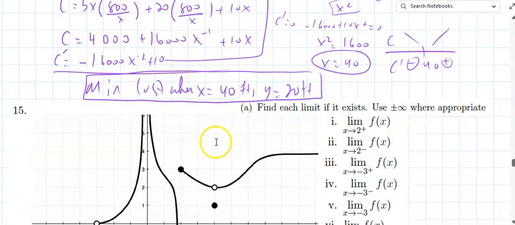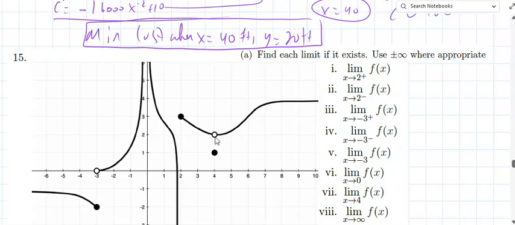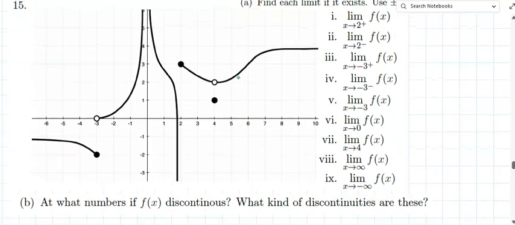Okay, the next problem is not going to take that long. Number 15. It says, given the following diagram, find the limits. Now I'm going to highlight and erase the highlights. As x approaches 2 from the right, so you're coming from the very right side, as you get very close to 2, what's y leveling off next to?